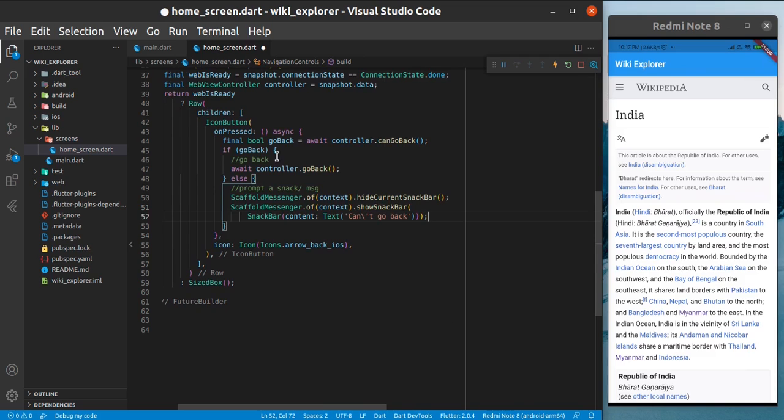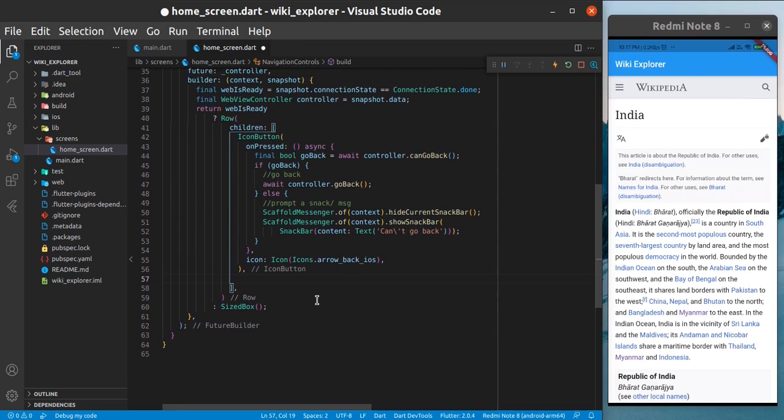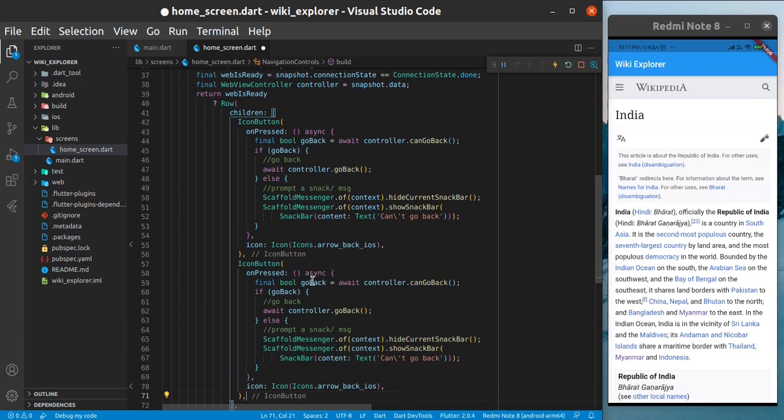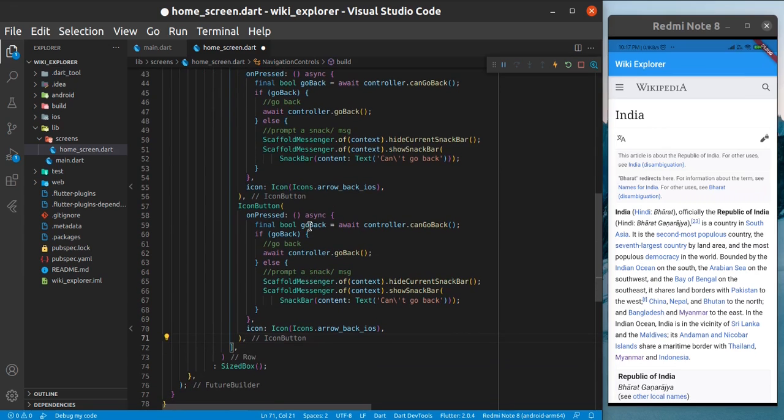Great. So now we have done the go back thing, so it's time to just update. For now we are not doing optimization, we'll do it in another video. Just name it go forward. Can we go forward? Sorry, goForward, and just copy it, paste it, and change it to goForward and "can't go forward".